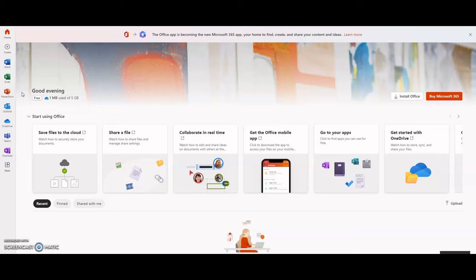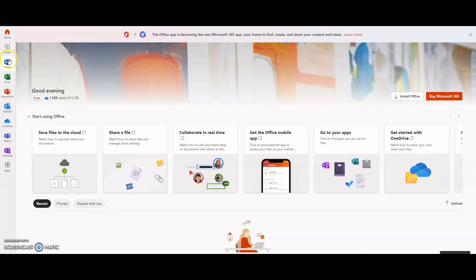Another good thing about Office.com or Office 365 Online is your work is saved automatically. Let's just say your browser crashes, you won't lose all your work because of the autosave feature, which is really useful.